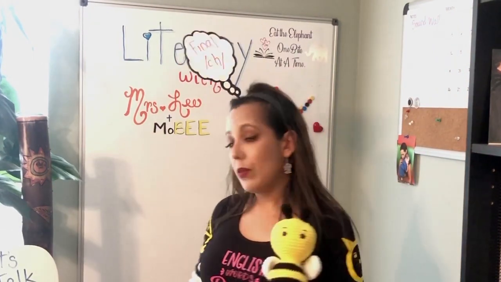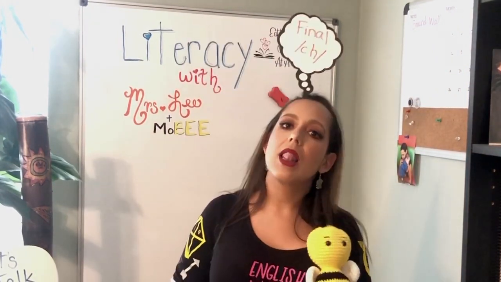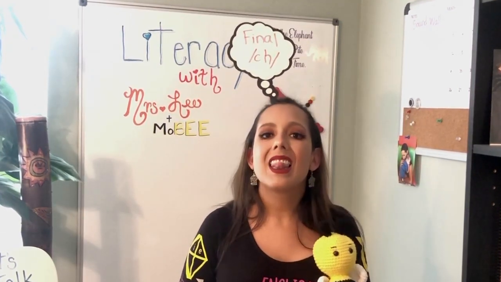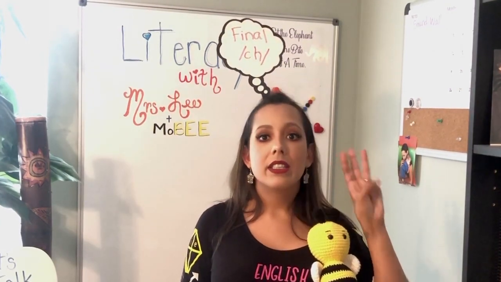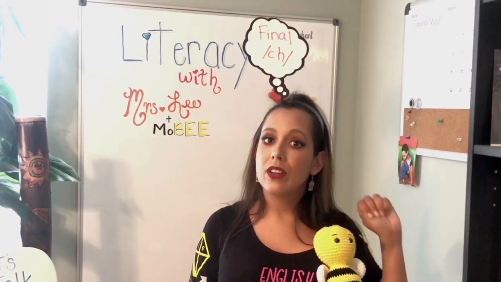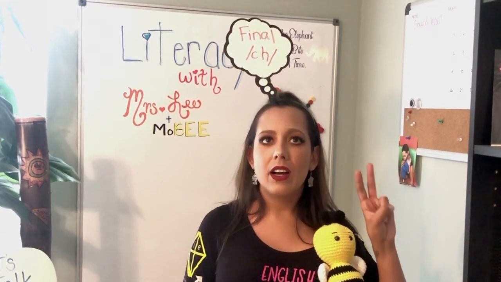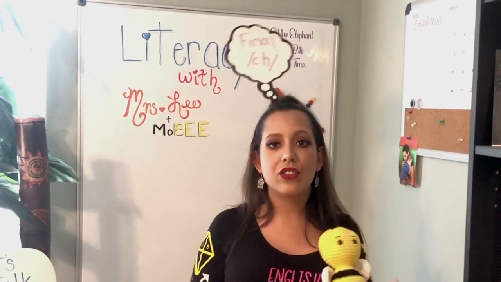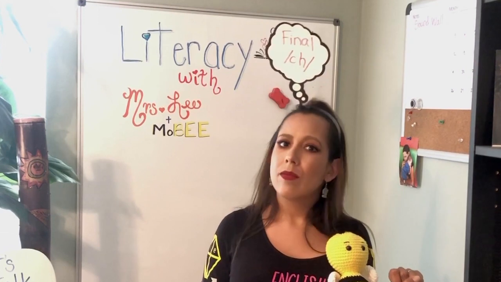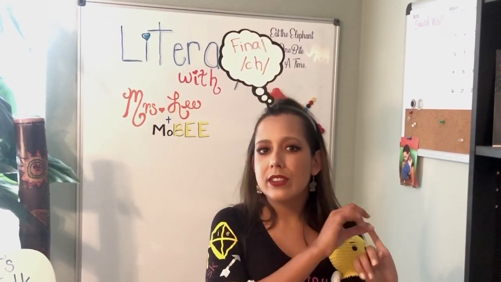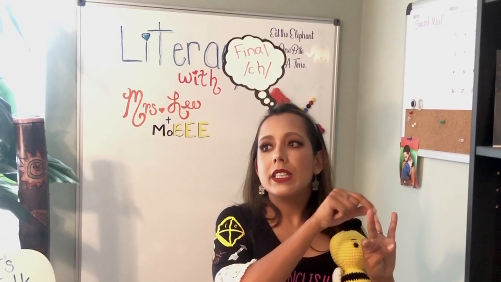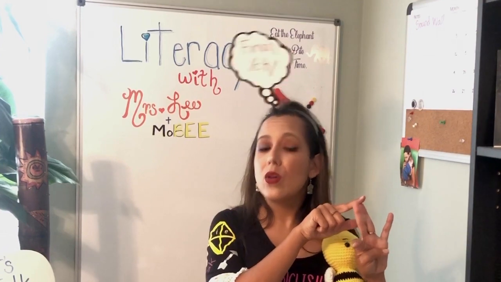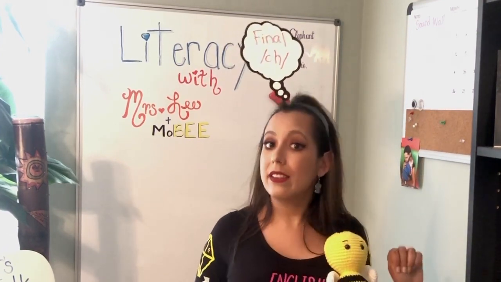I want you to tell me the phonemes you hear in the word lunch. Say lunch. Let's count the phonemes. Are you ready? Lunch. Ch. Lunch. Try that again. Ch. Lunch. How many syllables in the word lunch? Lunch. One syllable. What do you hear before that ch sound? You hear that consonant? That consonant N? So because it's a consonant, we know that final ch sound is spelled with a CH.